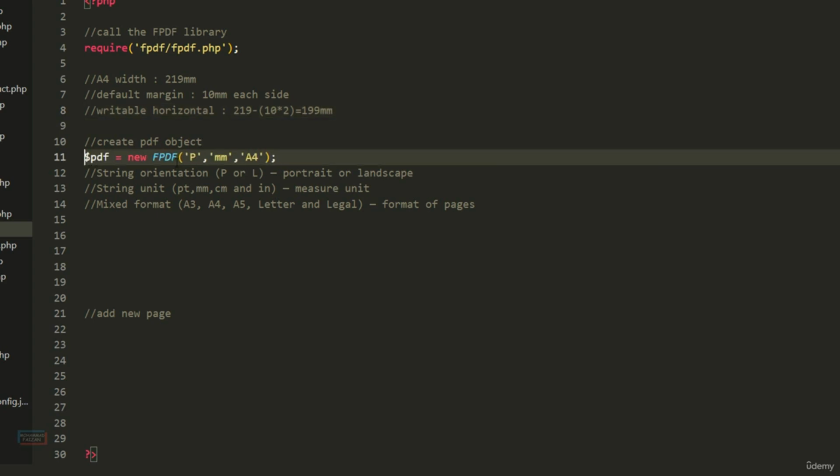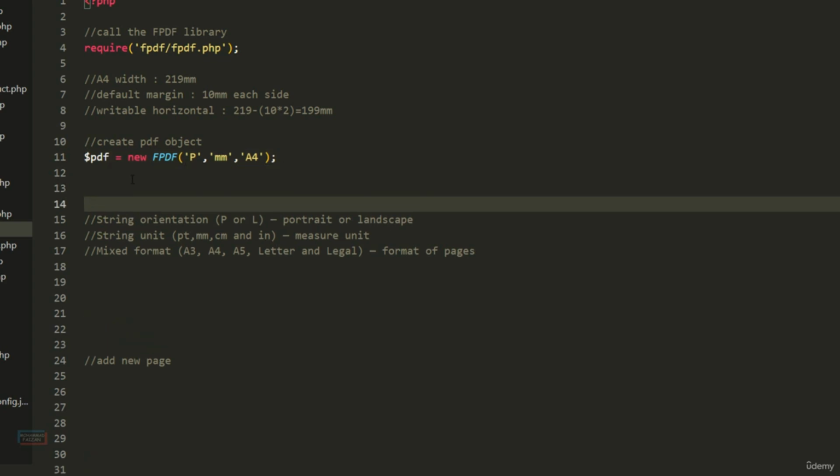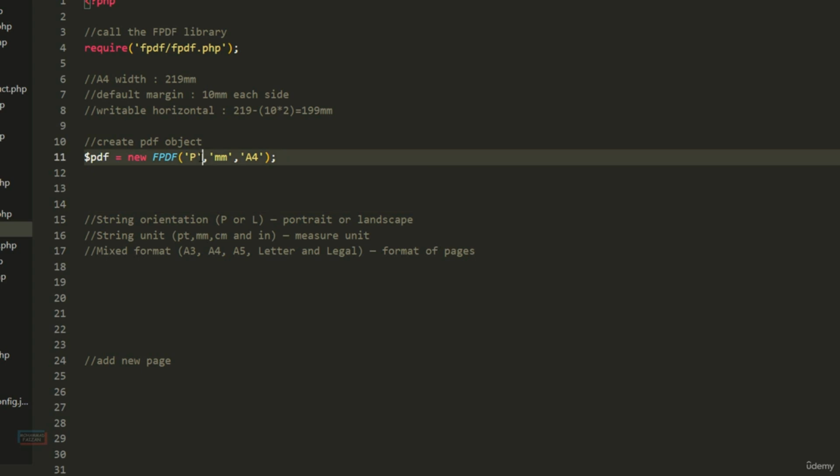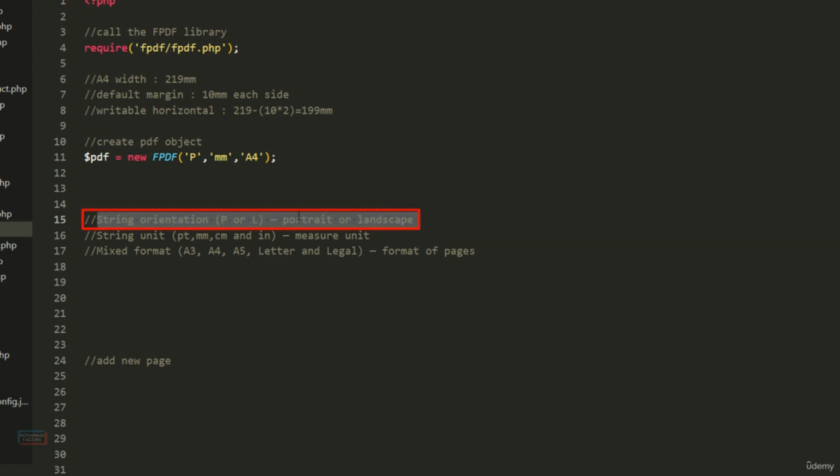Okay, and after this we need to create the FPDF object. So you can see here this line I need to create. Here we have passed three parameters: first parameter, second parameter and third parameter. So what is this? You can see the starting orientation P or L, meaning portrait or landscape.